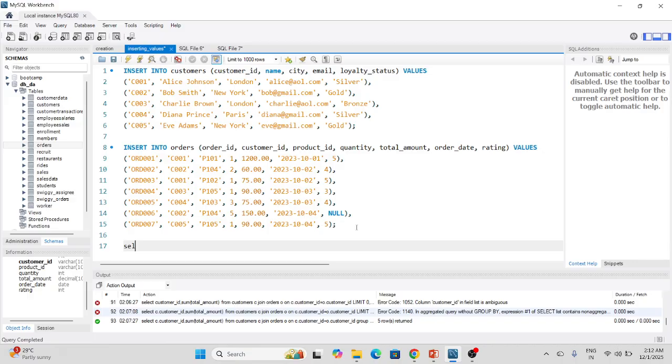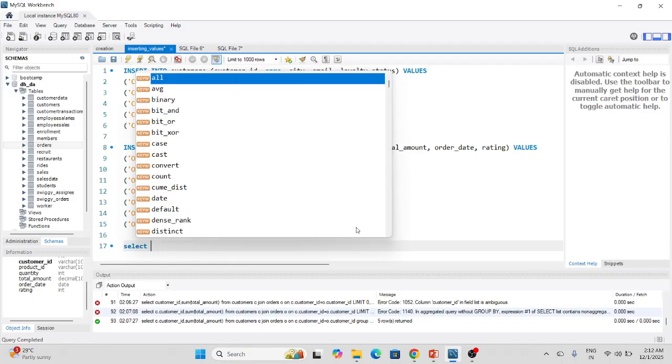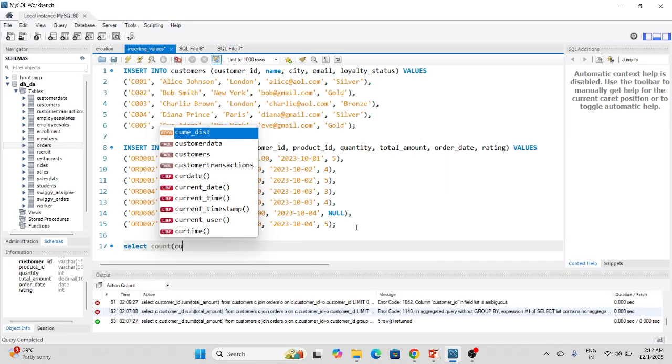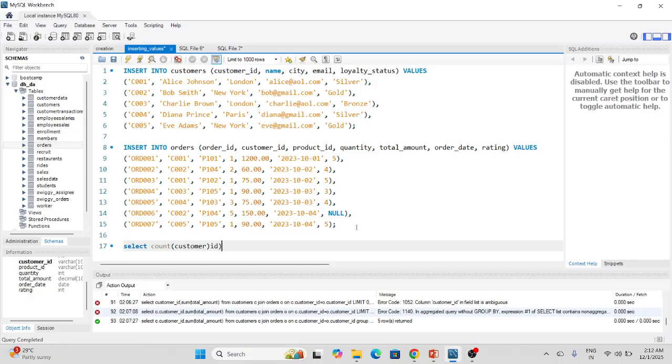Let's select count of order ID, like people having more than one order. You can see C1 is having 2 orders, so you have to return that. Count of order ID, and the second one is the customer ID, from orders.